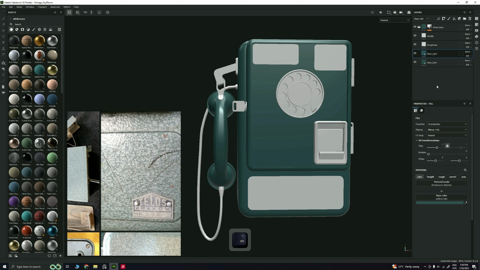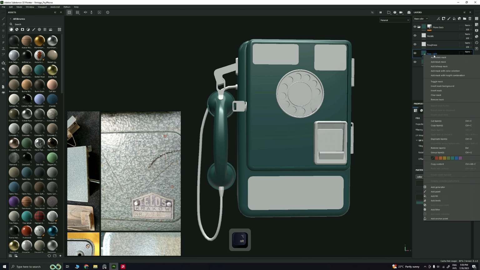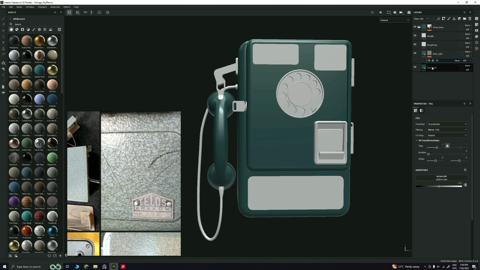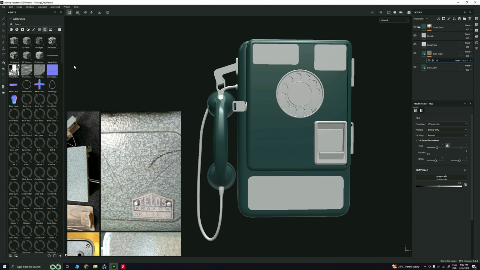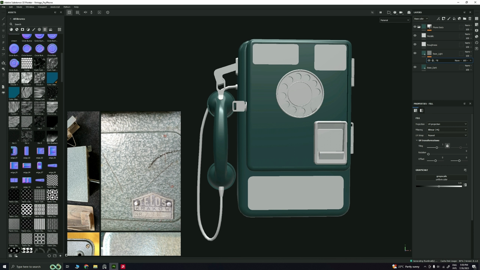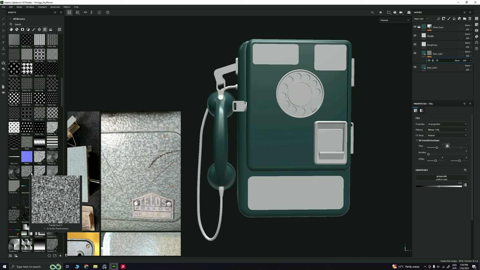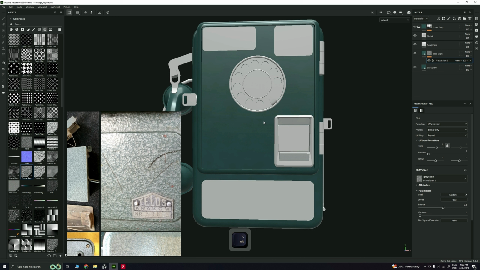Let's close this and we need to create one mask here. Okay, so let's add a black mask, and for that black mask we need to add a fill layer. Now for that fill layer we need to find one texture which looks like this, which is going to give us this kind of fill. So let's go through the texture library. We need one map which looks like this. So let's drag and drop this and see what kind of effect it is giving. And we need to increase the tiling. Let's take the tiling to around, let's see how much.